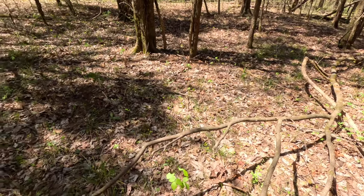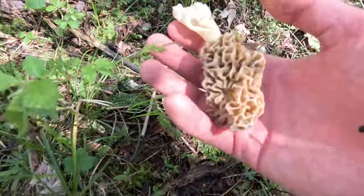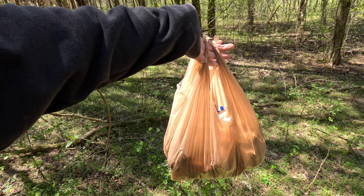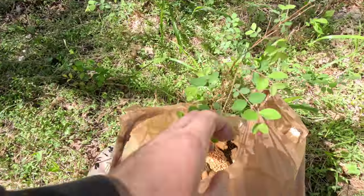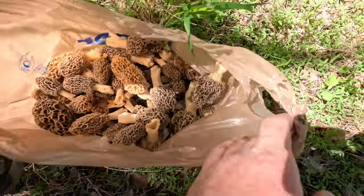Just piece together what I'm saying and use it to your advantage best you can. Because this — you can't buy this. Nobody can buy this. It's a cool thing. There are actually two of them right next to each other. Definitely, if you're finding them, walk back through the same area twice, because I just did that and I found like 10 more that I literally walked past the first time. So make sure you do that because you will miss more than you think. I'm going to have to go back to the truck — my arm's getting a little sore from carrying all these mushrooms. Got a whole bag — had to double bag it because it got so heavy.